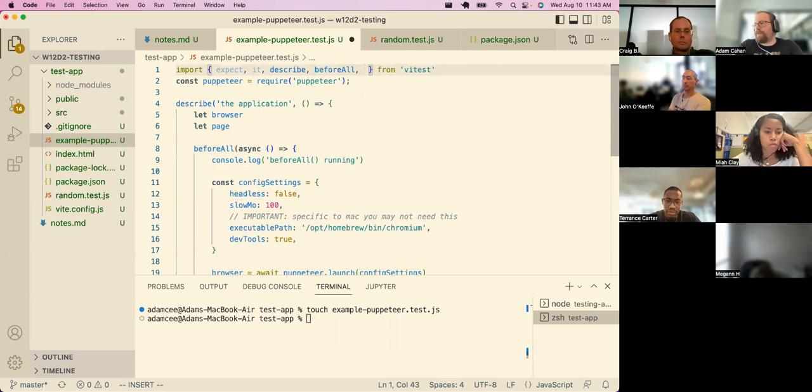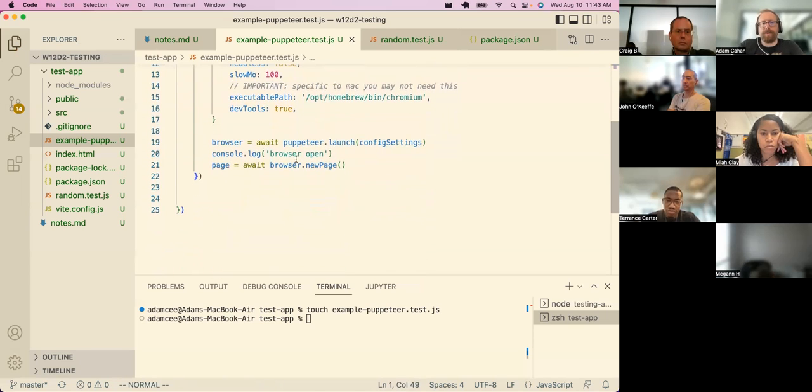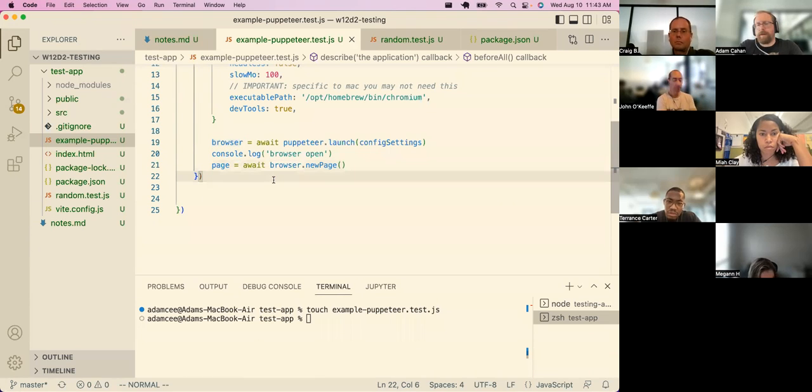Just like we have a before all, we have an after all. And I know I've been covering a lot of ground here. I think we should have about a good 10 minutes for questions. I just want to make sure to get this working, the whole feature working, because I think it will make it a lot more fun and easier to talk about.